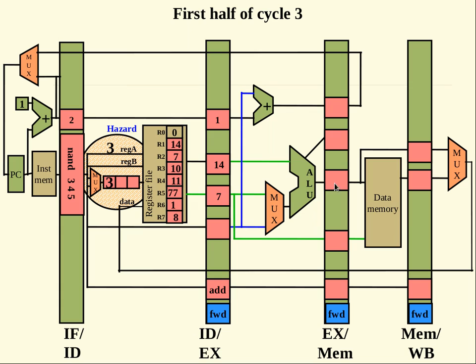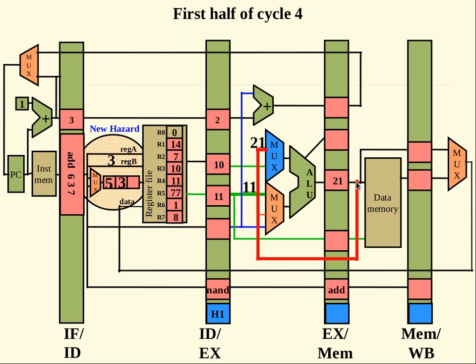Register 3. The ALU result is going to be the value of register 3 that the NAND is going to need. But in the register read, it's a value of register 3 which is an incorrect value. So it reads the incorrect value for the NAND, but you've detected the hazard so that you know to move the ALU result up here so you use the correct value. Because you knew that the result from the add is going to be what the NAND needs.